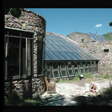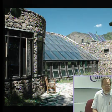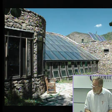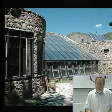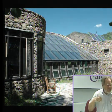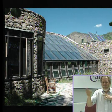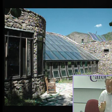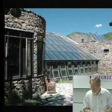I mentioned on Monday Amory Lovins, remember that name? You really should get to know that name. The Rocky Mountain Institute that he founded produces some of the best information. It's a think tank on energy. And he started this work about 30 years ago, maybe 40 years ago, and he wanted to prove that it works. At that time, everybody was convinced that what we need is nuclear power, we need more power, that all of these strategies like passive solar, they're just counterculture things, they don't really work. That doesn't make any sense. So he wanted to prove that it works. So he built his home and office in the Colorado mountains to prove that it works. And it works beautifully.